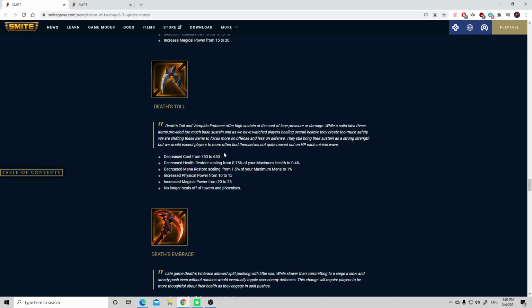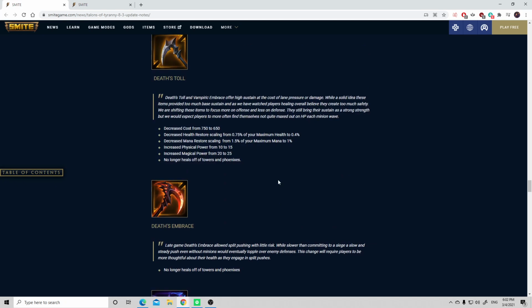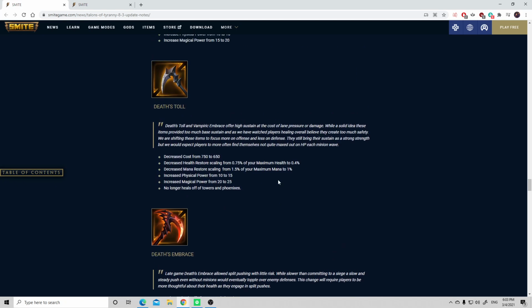Because with Destal, I think you still built lifesteal. Did you still build lifesteal, or did you just use the Death's Embrace? I don't actually remember. I think people didn't really build this item that much. Everyone kind of just built the Carol, so I'm not sure.